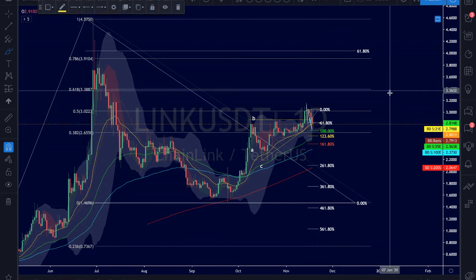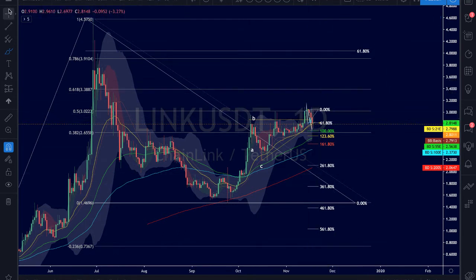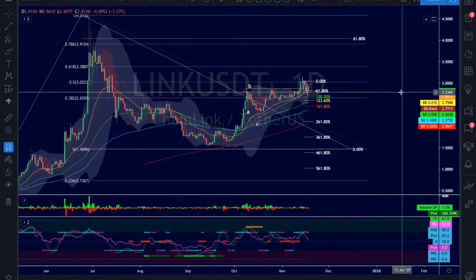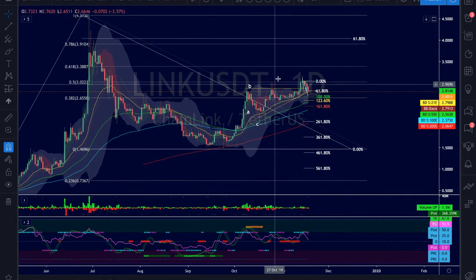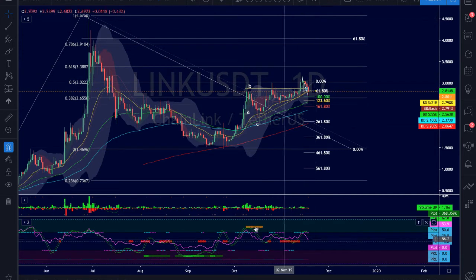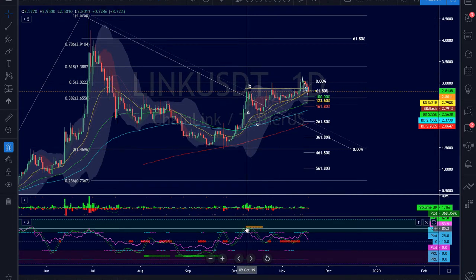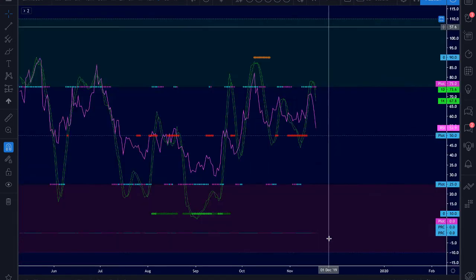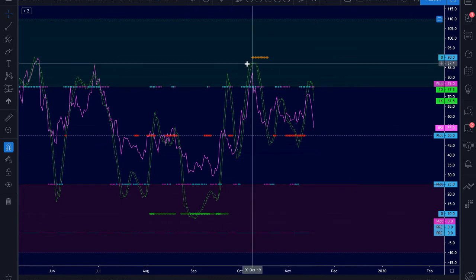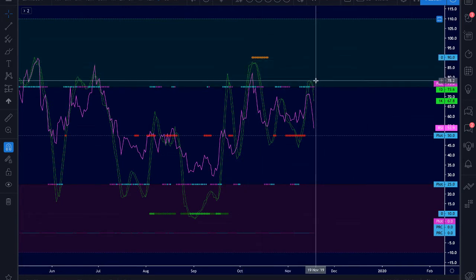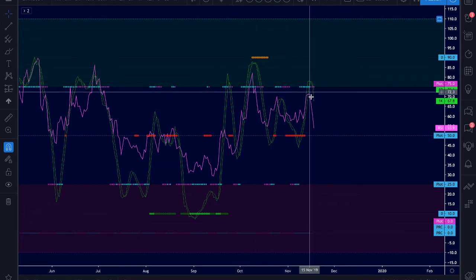And if I take a look again here on a daily time frame at some of my oscillators, we're seeing higher high, higher high. But the other thing we're seeing here is right here, we had a pretty decent high on our oscillator and also on our RSI. So let's drill into this for just a moment. We have our high right here, and then we have a lower high right here. The same thing is true for the RSI. So we do have bearish divergence that we do have to pay attention to.